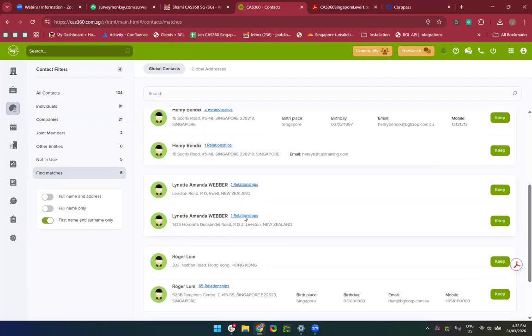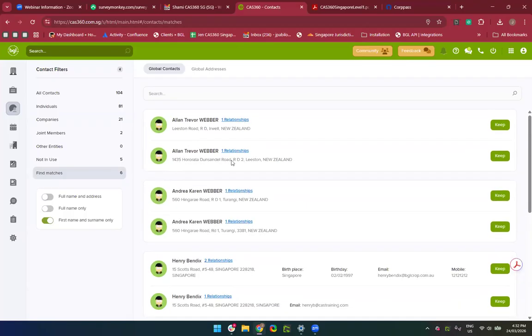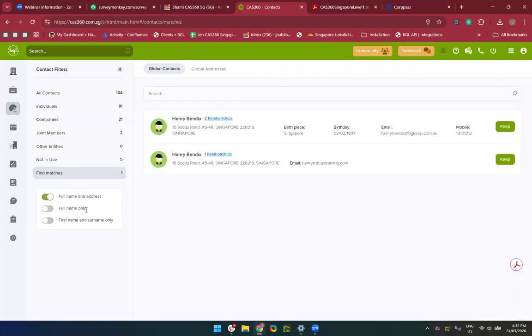So take note that you don't merge them together or remove them if they are assigned to multiple companies as well. What's usually most useful is the full company name and address.